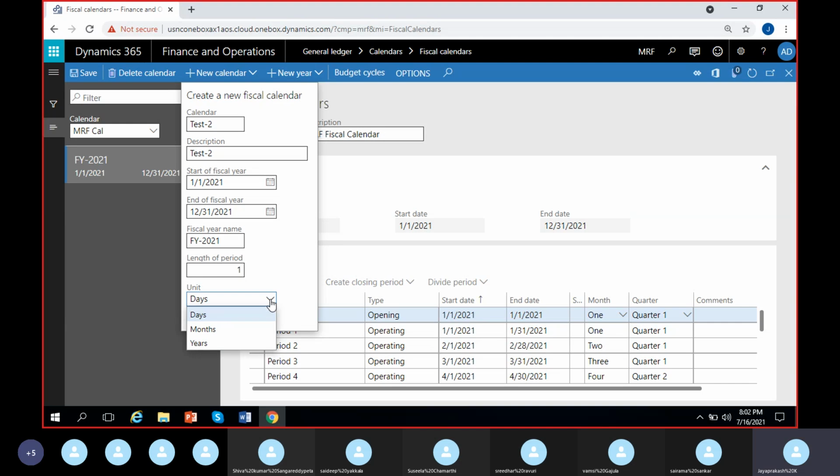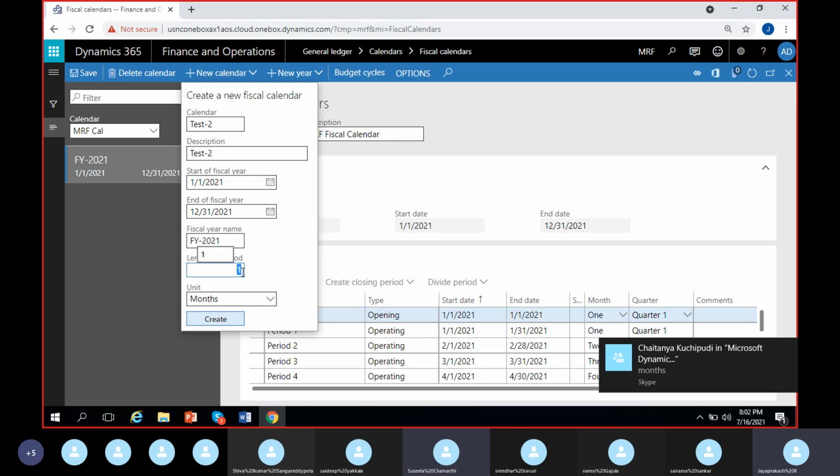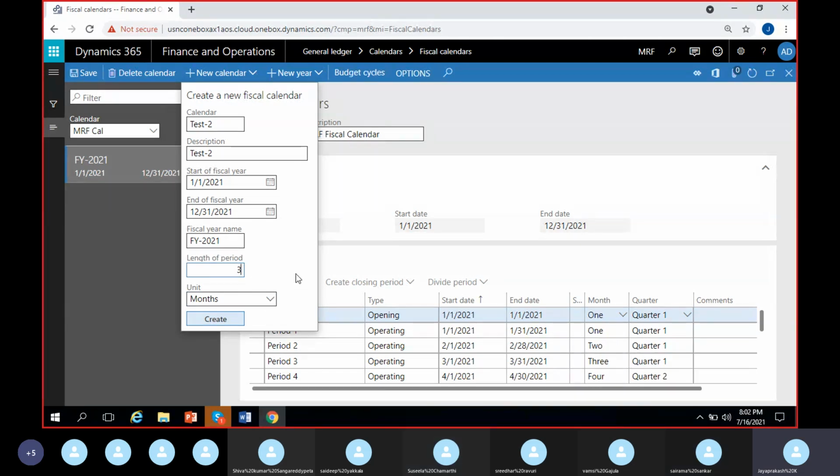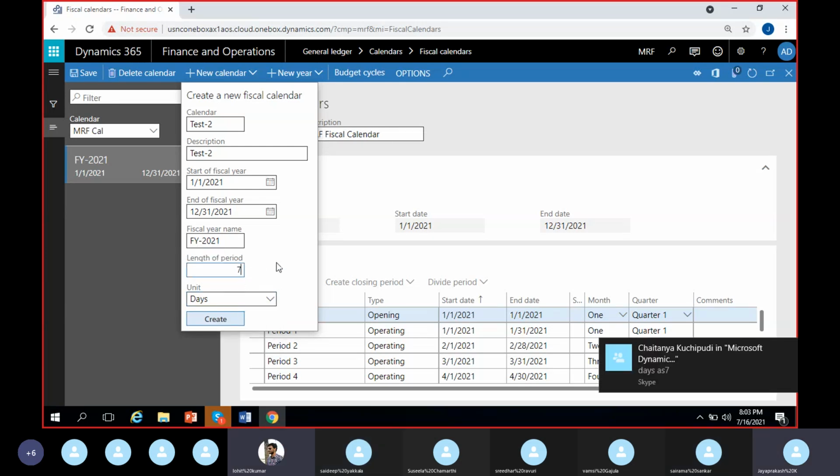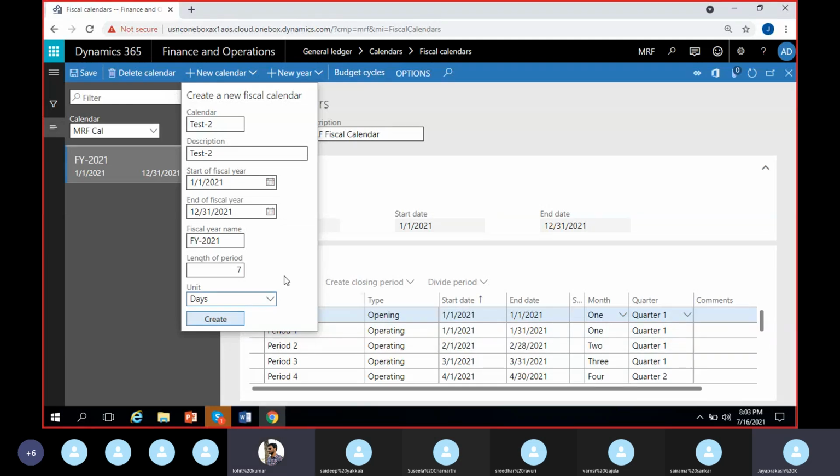Or I told you, if you only want to do it quarterly, what is the way to do it quarterly? Anybody? Select months, and the length of the period will be 3. Okay, select months and the length of the period is 3 to divide it on a quarterly basis. Other than Susila, this question is for the remaining people. If you have to divide the operating periods on the basis of weeks, how can I do that? 7 days. Units as days and length as 7. Length of the period is 7. Great, good response, guys.